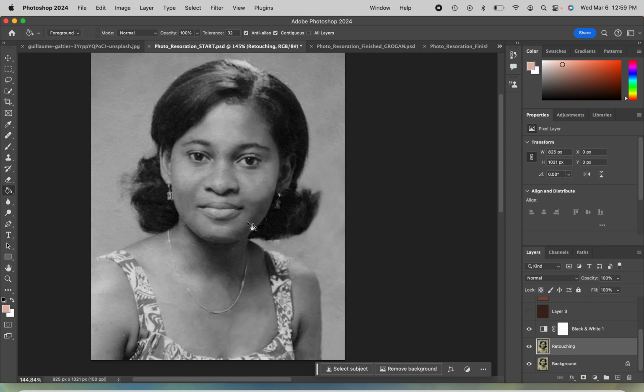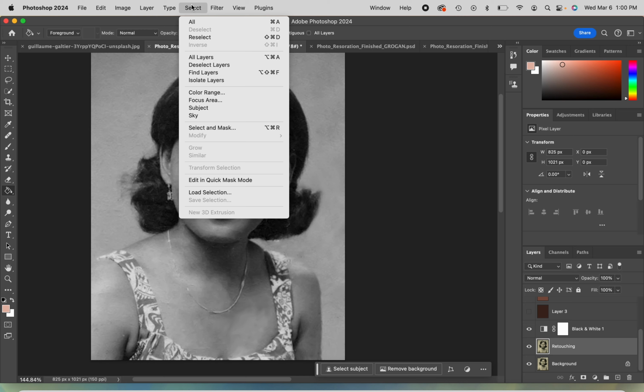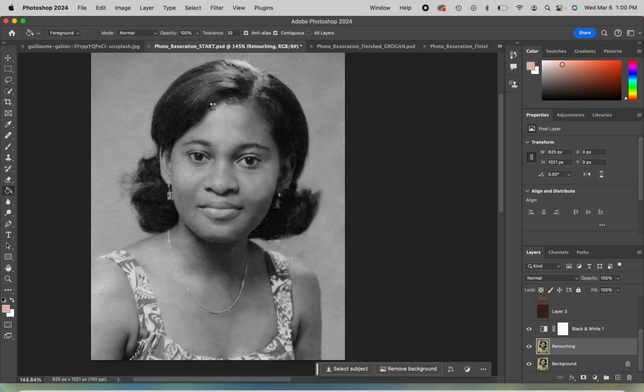I'm going to include her hair because it's something that's going to be brown in the end anyway, and I'm going to add something on top of that afterwards. But it just helps seamlessness because there's things like her part where skin would be showing through and things like that. So maybe I'll start with select subject. Okay, there we go. So I am going to include her hair, but I'm not going to include her dress.